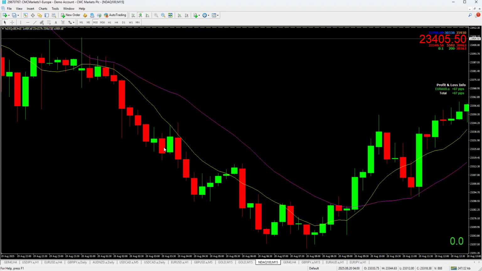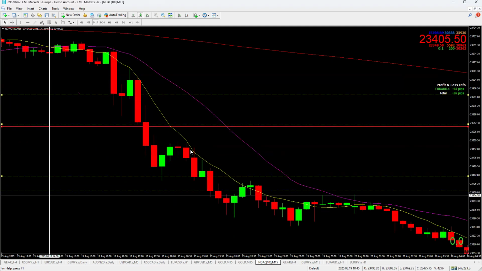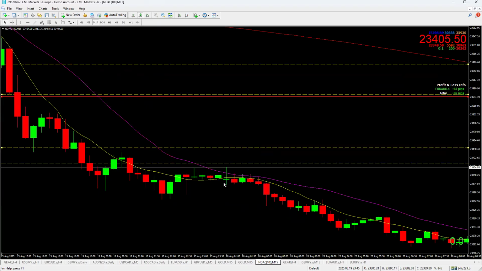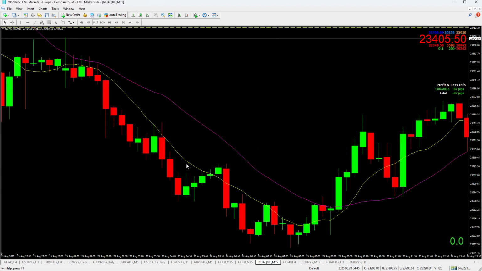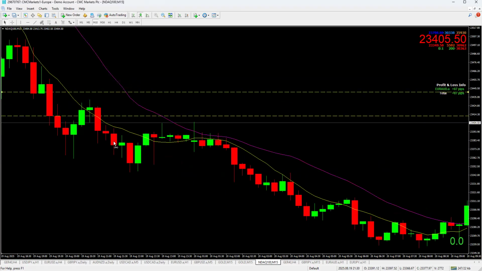Like here, you can see it was coming all the way down. It came quite close to it. It didn't cross over. When it started going down again, when you see a space between them, you know it's going to push down. When they are close to each other like that, it could just turn up and cross above it. But when they were like this and then it started opening up again, I call it fanning out. When the moving average is fanned out like this with a space, you know that it's most likely going to continue. If you're not sure whether to enter, then don't enter.